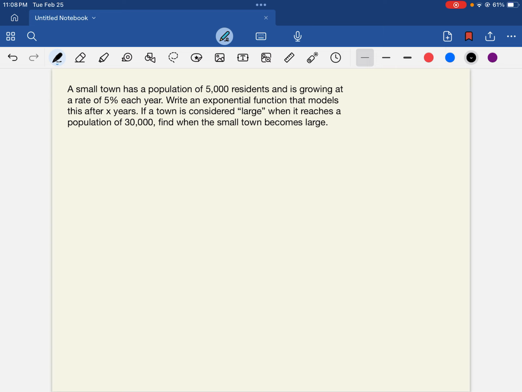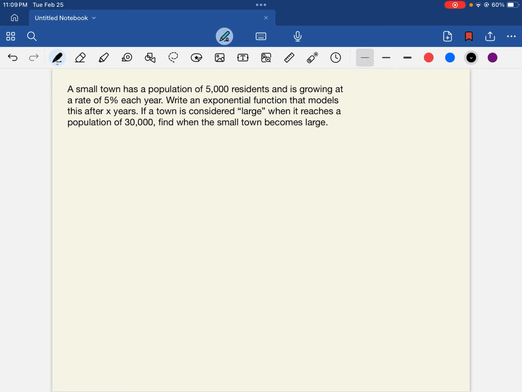Hello, okay, let's go through how we would answer the two questions in this story. I just combined them so I didn't have to try to shuffle pages. Now, when we have a word problem, the first thing we want to do is read through and pick out all the important information. This is math class, we're going to care about the numbers. We have a small town with a given population, and we're told how it changes. And then the second part is, how long does it take the town's population to hit a given thing that we want? So we're going to break this into two pieces.